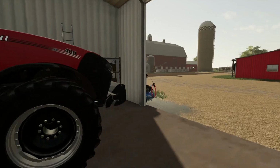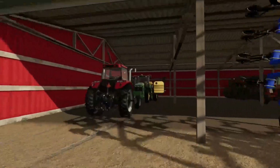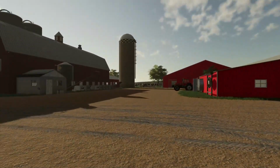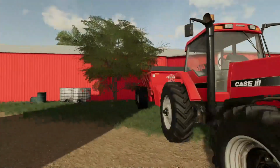The 400 is going to go on the strip tiller. We're going to go down to the co-op. We're going to pick up some anhydrous, get hooked onto that, get a couple of the fields that we need to do with anhydrous done. We still need to spread some manure, so we're going to go ahead and get that pen cleaned out today with our Coon Knight spreader here by Dennis Modding.